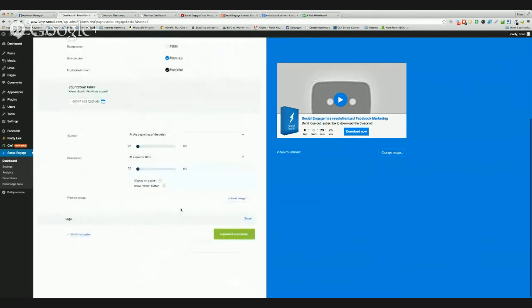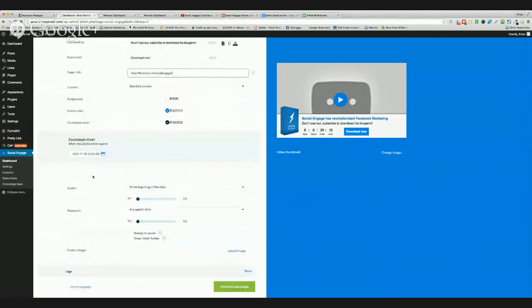Okay, and what I want to do is have a look at the countdown timer. When should the timer expire? I want the timer to expire now. So it's 2:10, so it's taking my actual time.